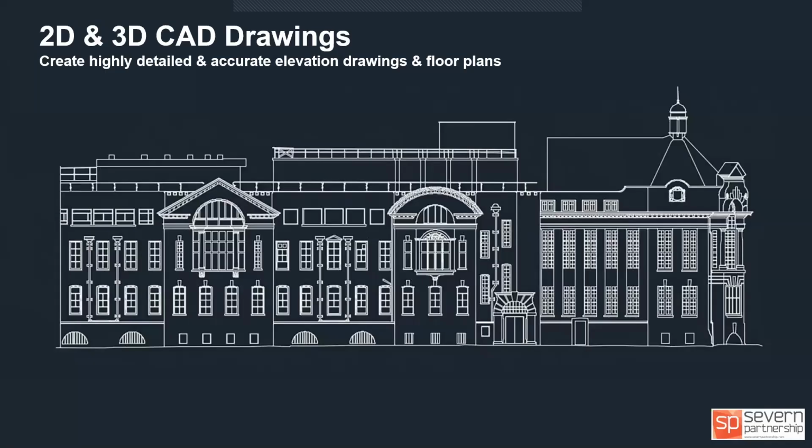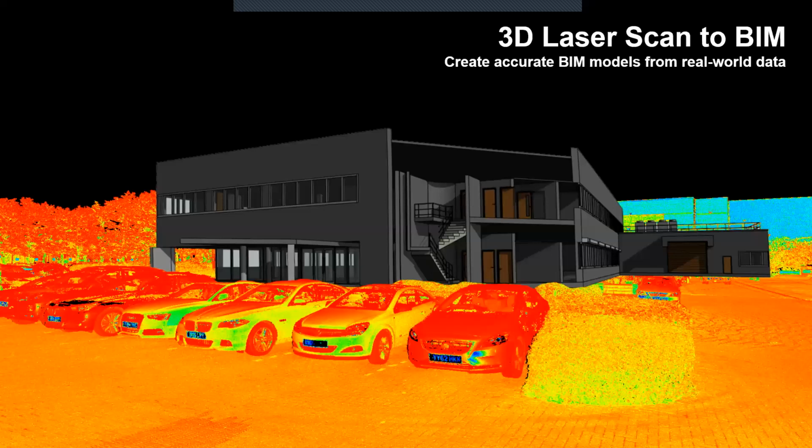In terms of construction, when you have historical buildings, you can use this data to generate your DXF or DWG models for 2D and 3D CAD drawings, as well as scan to BIM data accuracy, where you have a Revit model which you can see in gray, whereas the real ground is available here. So now you can merge your real world with your office world.